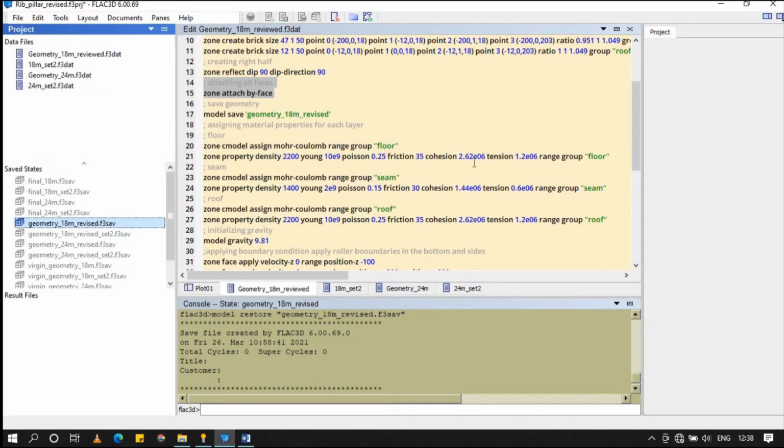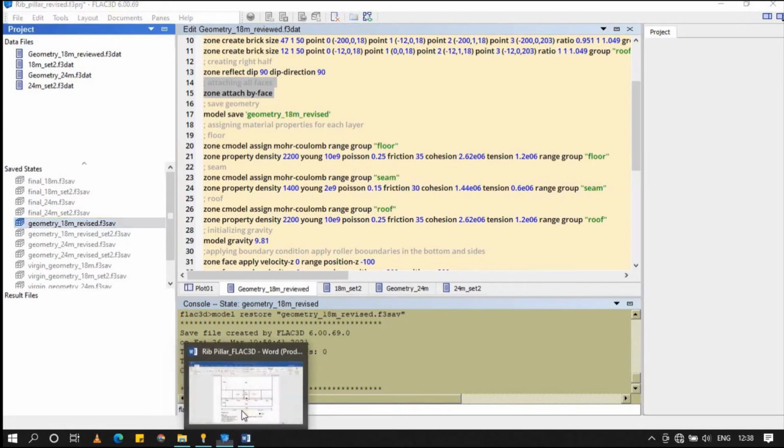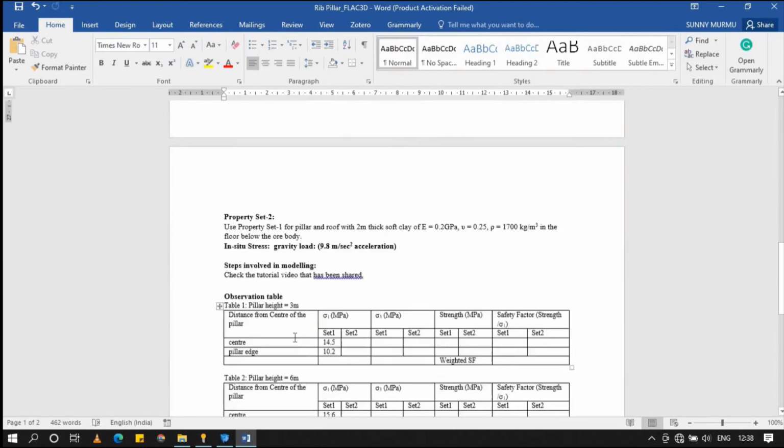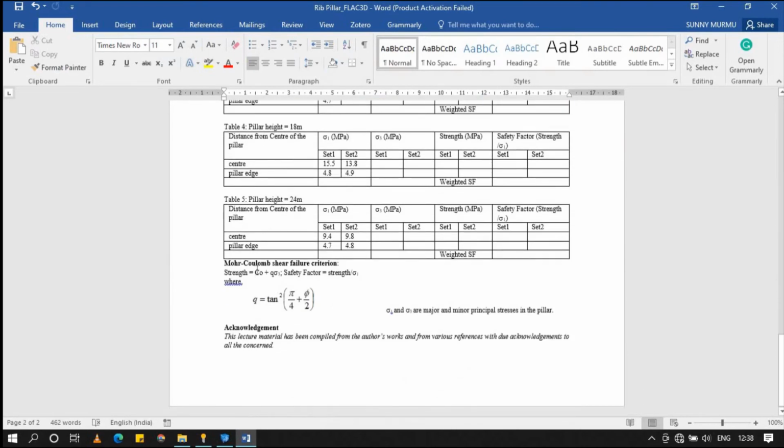Okay, so you know that we need cohesion values for the Mohr-Coulomb equation, because this value right here, C naught, called UCS, is a function of cohesion: 2C cos phi divided by 1 minus sin phi.